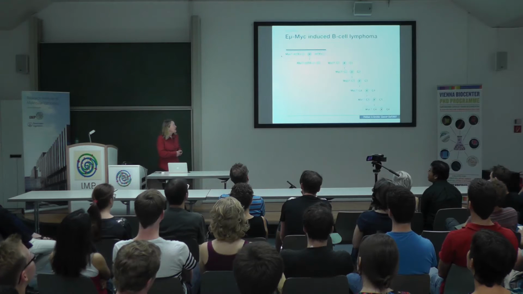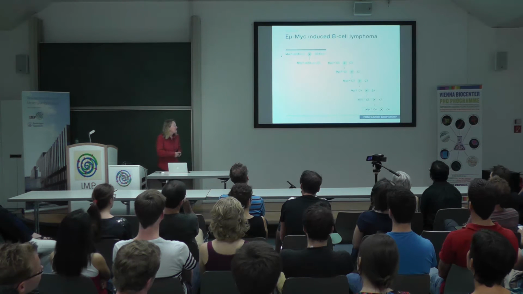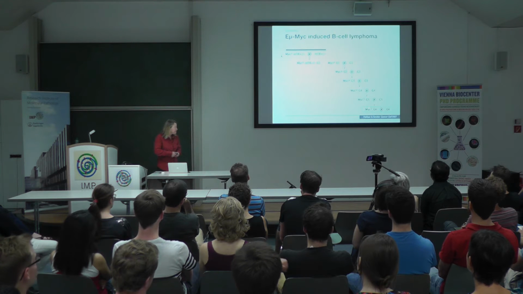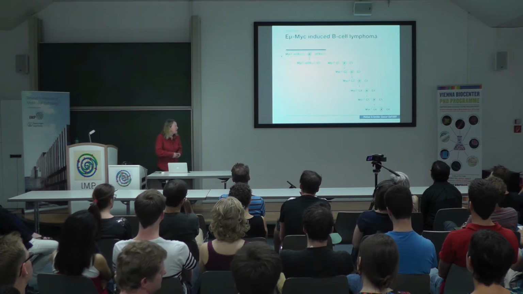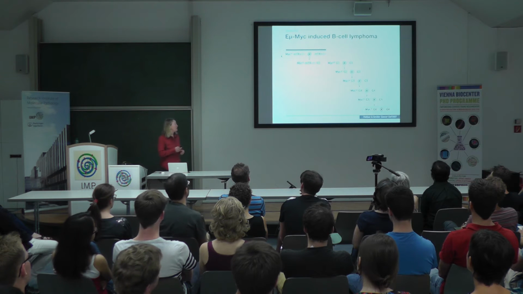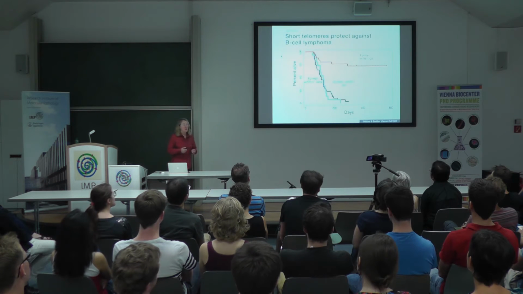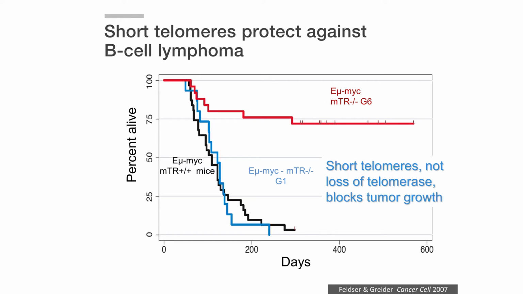But what David was able to find is that because of the telomere shortening with this increased number of generations, there was a fairly striking effect in the 6th generation mice. So what's shown here is the Kaplan-Meier survival curve. What's plotted across the bottom is the number of days, and this is the percent of mice in the colony that were alive. So at the start, if you follow the black line here, these are the mice that are transgenic for the emu MYC, but are wild type for telomerase.